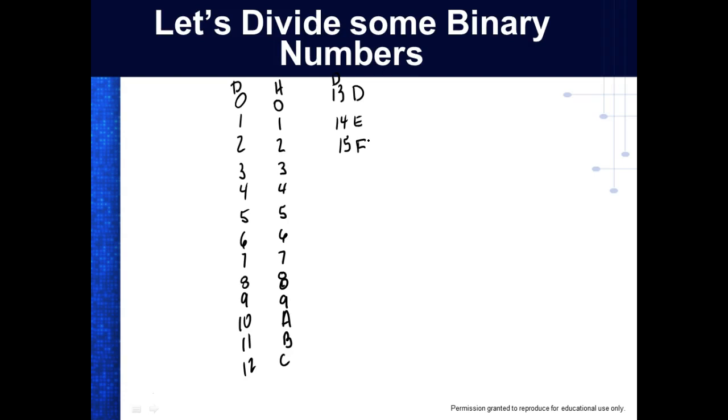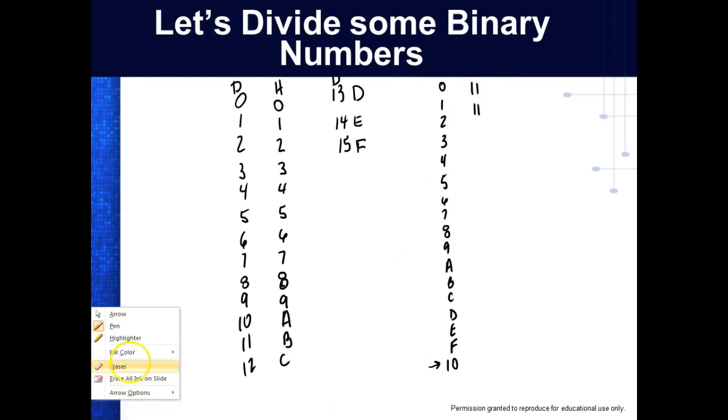Everybody okay? Now if I was going to count in hex, I'd go 0, 1, 2, 3, 4, 5, 6, 7, 8, 9. I'd go A, B, C, D, E, F. I need more digits. What do I do? I put a 1 out here and put a 0 right there and start over. So like I said, this is the base. That 1, 0 combination is the base. Then I'd go 1, 0, 1, 1, 1, 2.